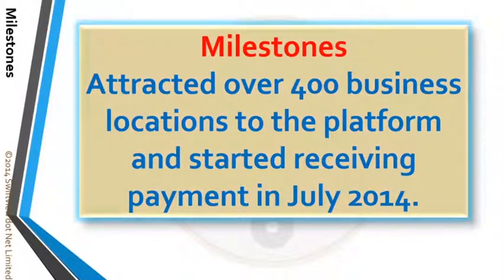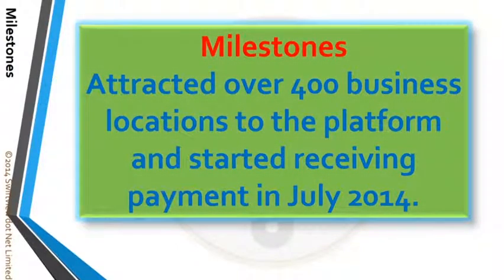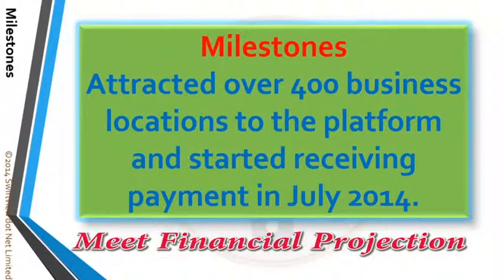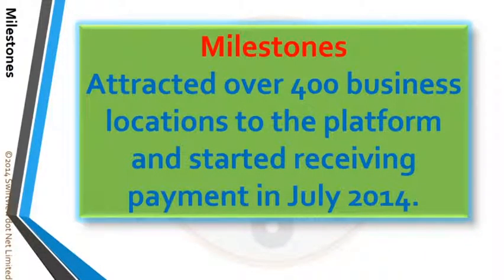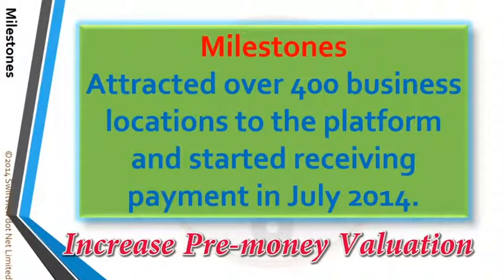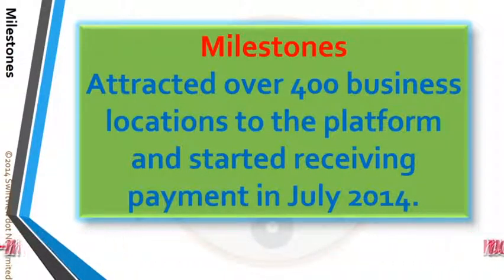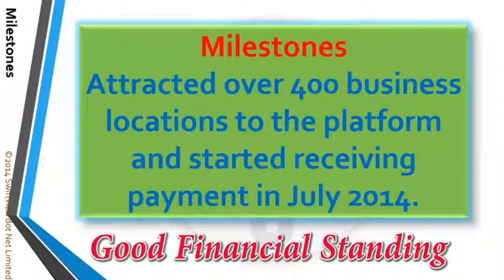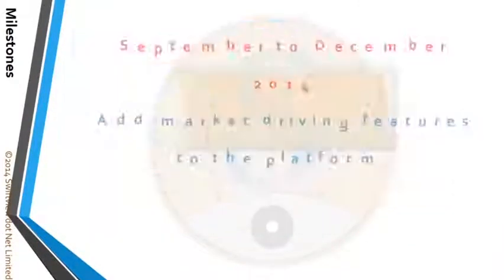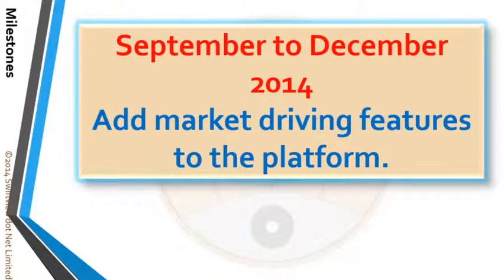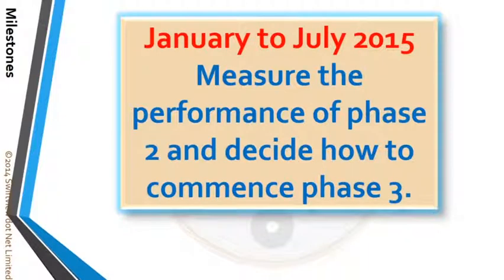What I mean here is to add certain features which will enable members of the public to inform one another about the platform. These features will either enable us to meet the financial projection, meaning investors are not needed anymore, or it will increase investors' valuation of the company. In a nutshell, it will put us in a comfortable financial position to commence Phase 3. Our target is to complete all the technical work by the end of December 2014, having already started since September. Between January and July 2015, we want to measure the performance against our projection.